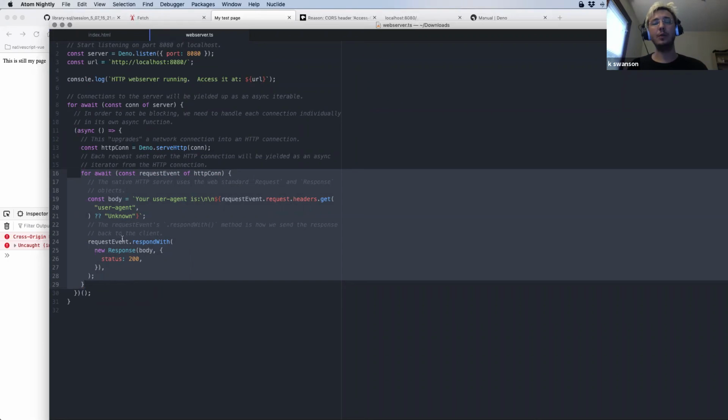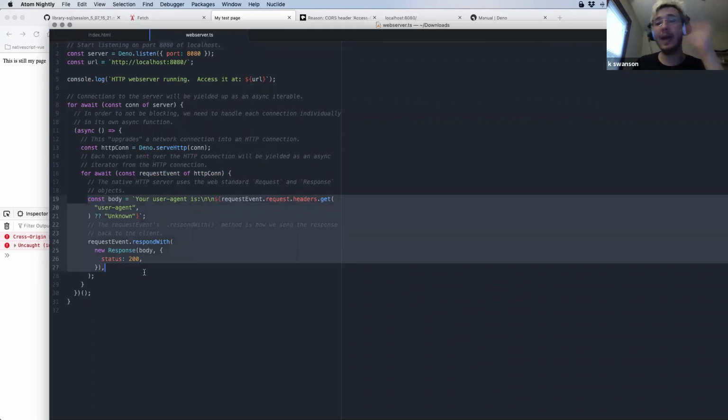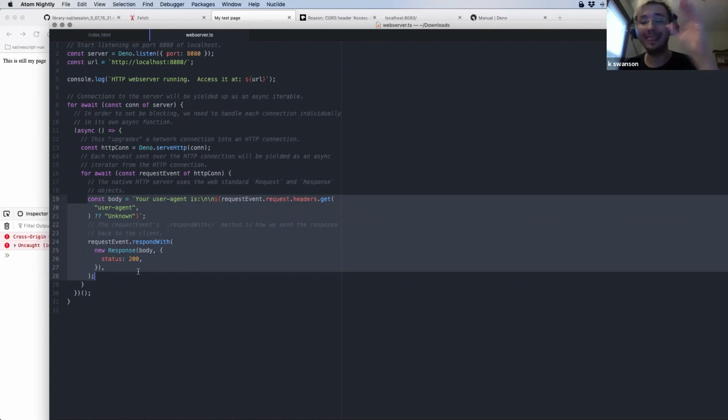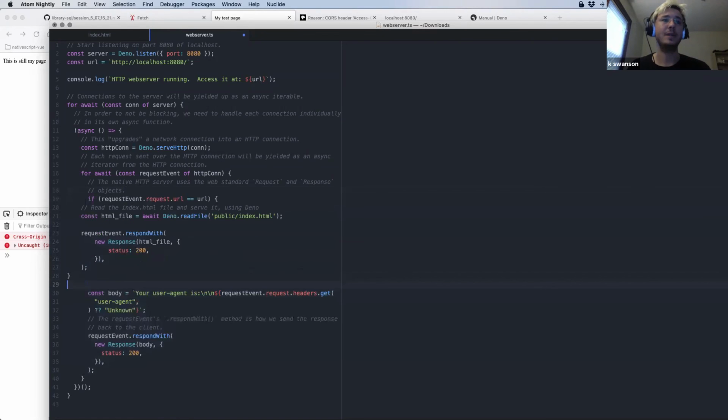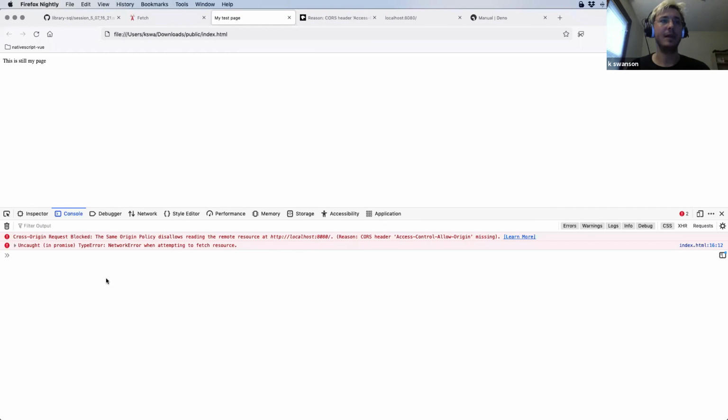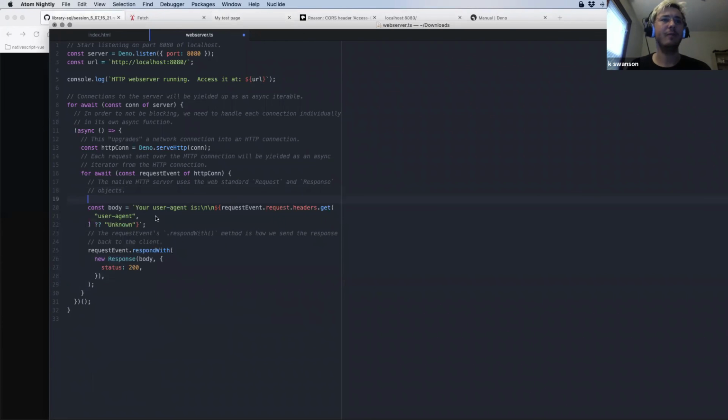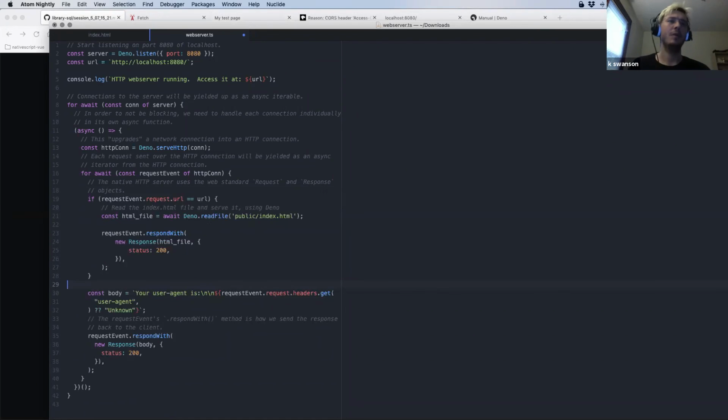Okay, so instead of responding to a request for this URL with the user agent, like information about the user, we don't really care about that. Instead, what we want to respond with is our HTML page. So I'm going to paste the code that I included here in this lesson. You just copy this, and you can just paste it right in. For some reason, it doesn't want to format correctly. You just go to the start of the line and then paste it in.